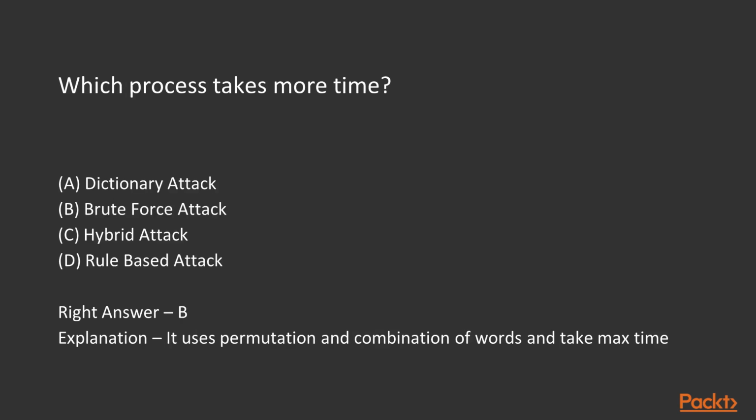Which process takes more time? Dictionary attack, brute force attack, hybrid attack, or rule based attack? In my opinion, brute force attack takes more time because, as you can see here in the explanation, it uses permutation and combination of words and takes the maximum time among all of them.